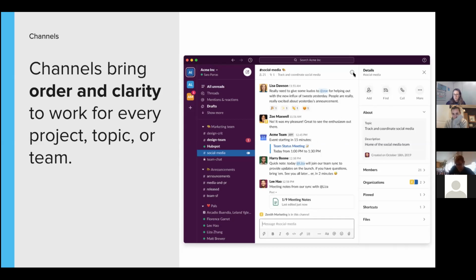What you also notice is when you click on the information icon in here, you can actually make a call in Slack as well. So particularly as we're most likely working from home, if you want to make a quick call, you press the call button and it will launch a meeting in the channel where people will get a notification and they can simply press join.